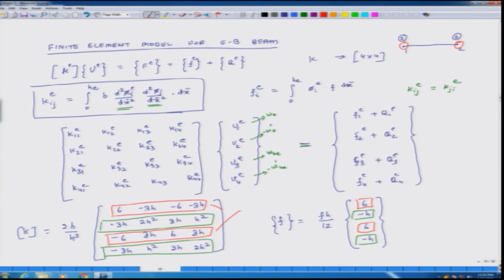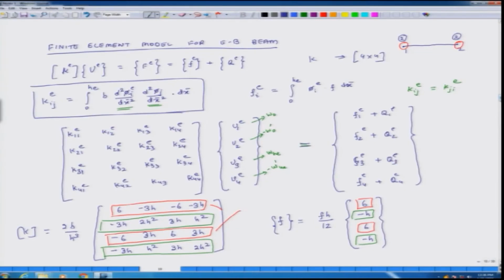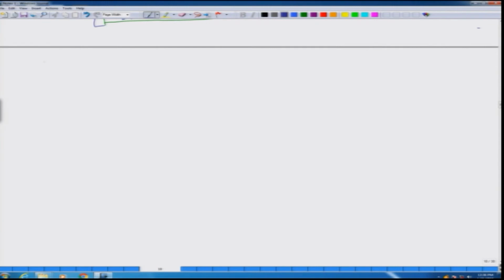So, even though these things in the u vector, they are generalized displacements, but physically they are different entities and the dimensions of elements in the second row and fourth row are different than the dimensions of elements in the first and third row. So, you should remember that. So, when we do assembly, we have to make sure that we do not accidentally assemble second and third row or first and second row, because they are dimensionally different entities. So, next we will start discussing the assembly procedure.